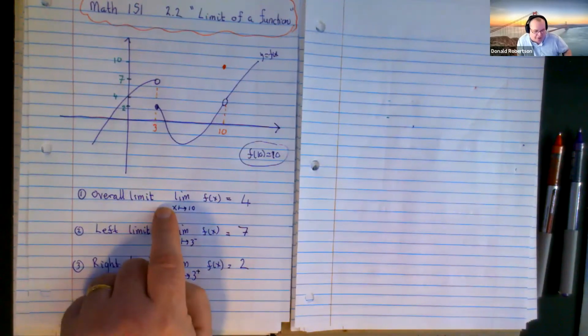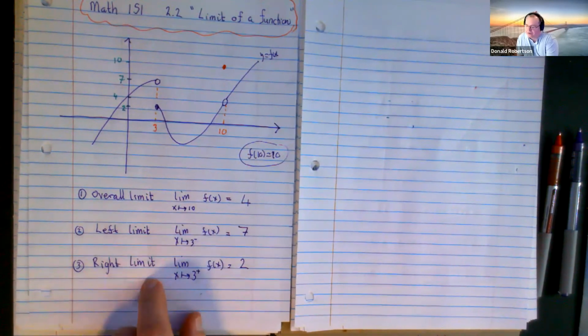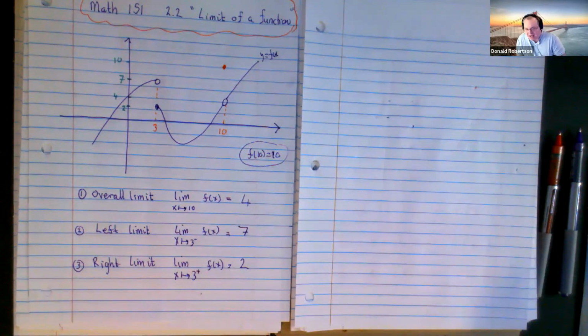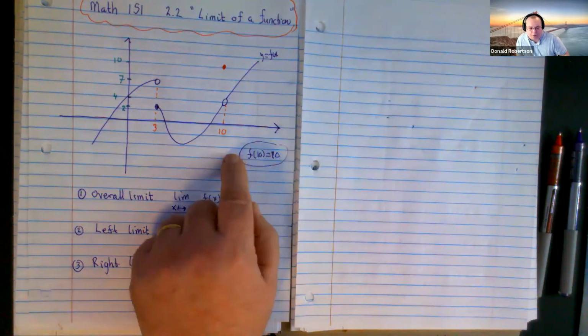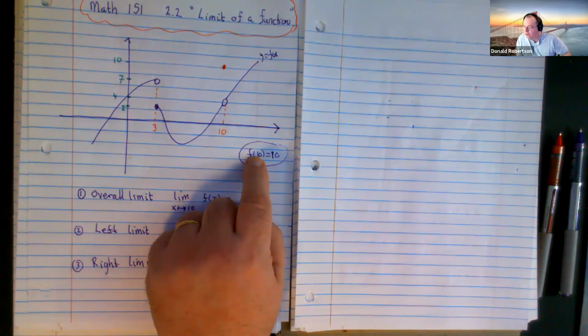And that gives me a chance to now return. So hopefully if I gave you a graph similar to the ones we've done, do you feel comfortable you could find the overall limit, a left limit or a right limit if it existed? Right. Feel comfortable about that. And occasionally they'll throw in what is the value of f of 2 or f of 4, right?